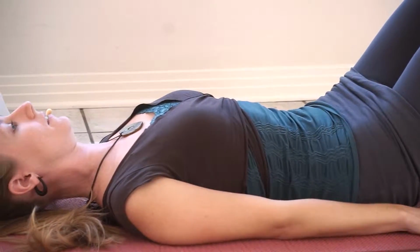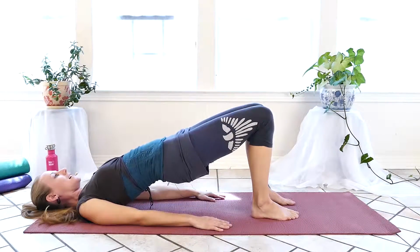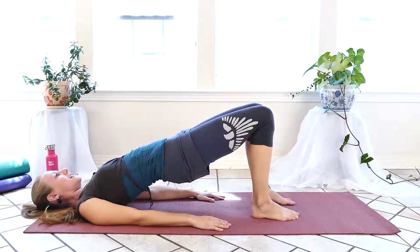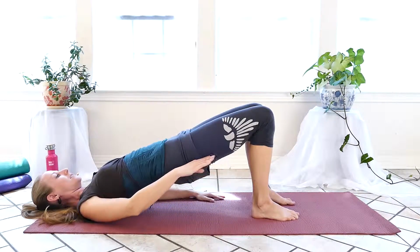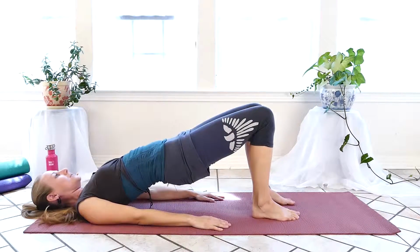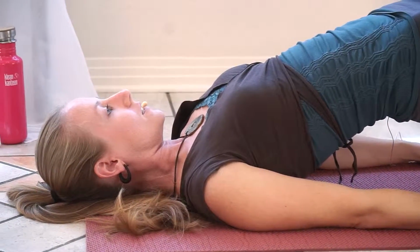and we're going to begin to inhale and roll the back up, pushing into the hands and pushing the hips up to the sky. So you can see that I have a nice line here, just a nice angle. This is called Setu Bandhasana, or bridge pose. So as you hold this pose, just really taking some nice deep breaths, holding for as long as feels comfortable for you.